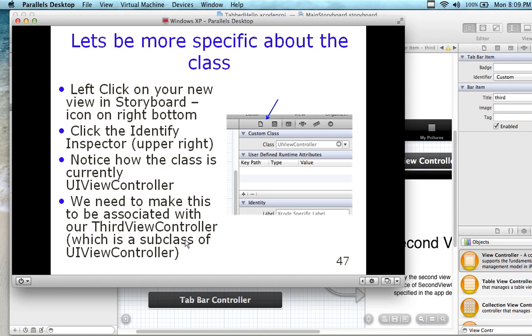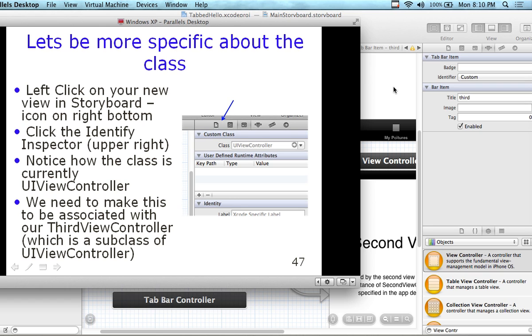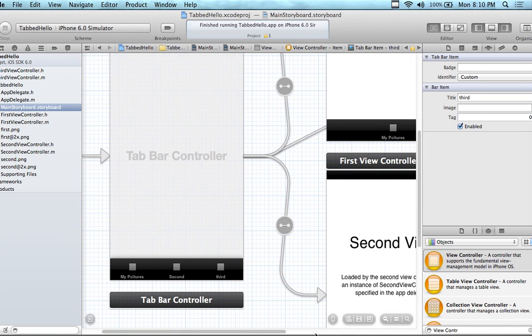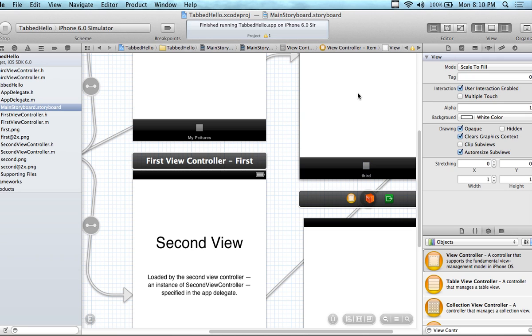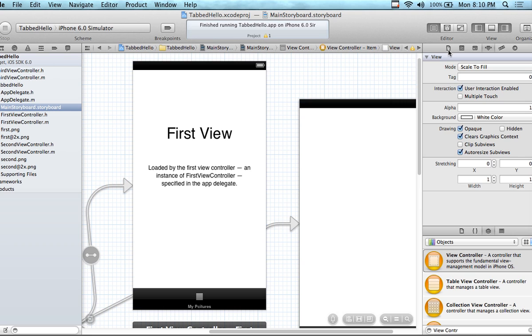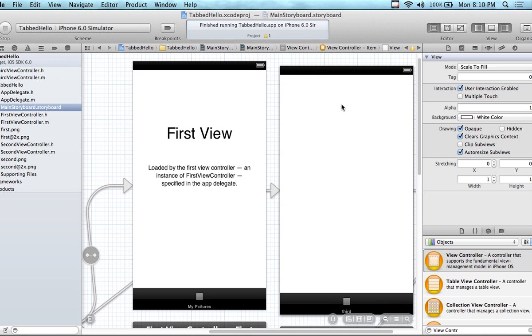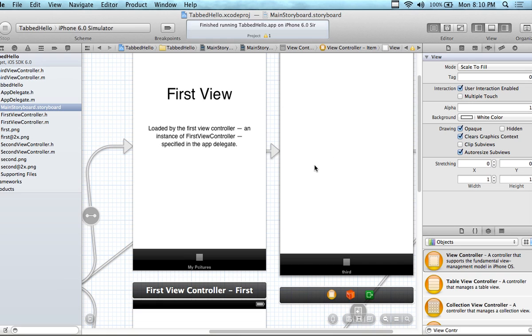Okay, so I can click on the text and change it before I forget. And then I'm going to left click on the new view controller on the right hand button here. So on the new view controller, I'm going to left click on it to select it basically. So I don't want my pictures. Hold on, let me go back to third, which is probably a good reason why I labeled it. So let's see, left click on it. And then I see the class, it just doesn't look like it's selected for some reason. Oh, okay. Oh, there, no, it's selected. Okay, good.